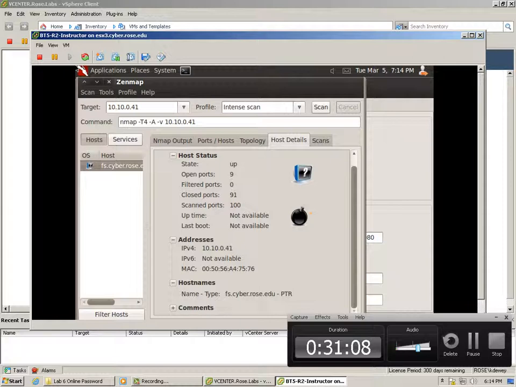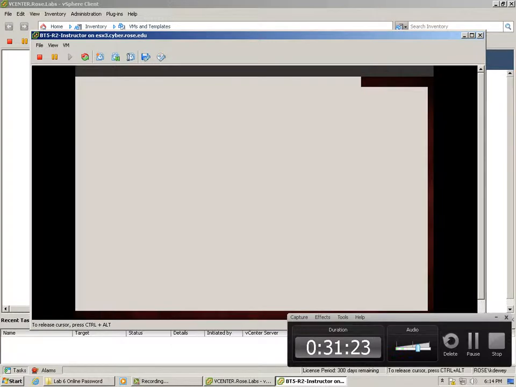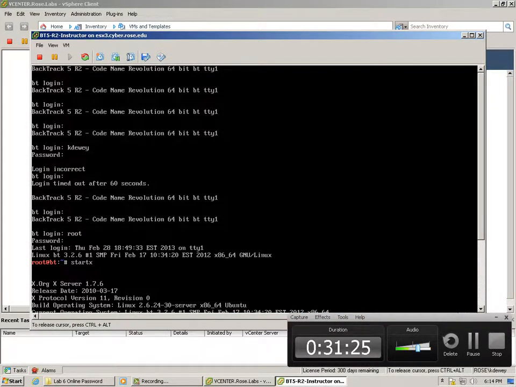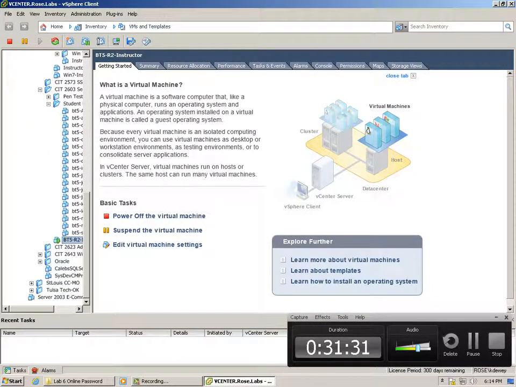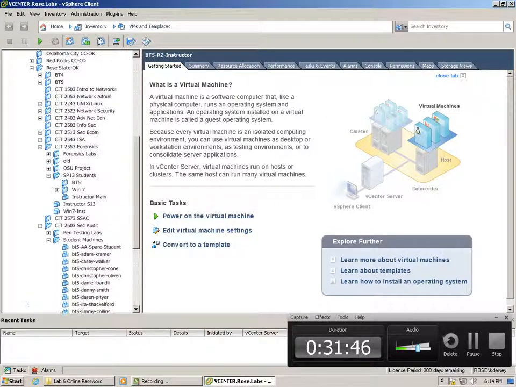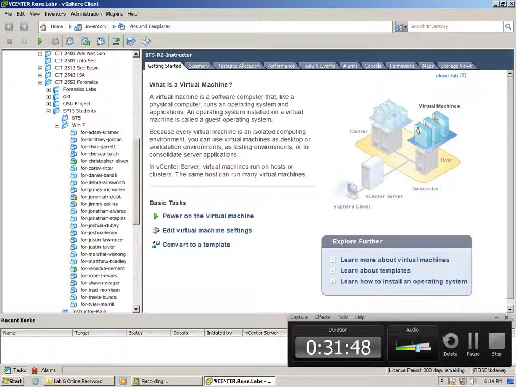Just don't leave your machines running. When you're done, turn your machine off. I think you can do it through the command: shut down. I'm not going to save anything. When you're done with your machine, shut it off, and then it will go away. I can tell it's running by the little green arrow here. That will go off in a minute. But let's see if any of you have your machines on from the other class. Hold on. Forensics. Windows 7. Oh, look.